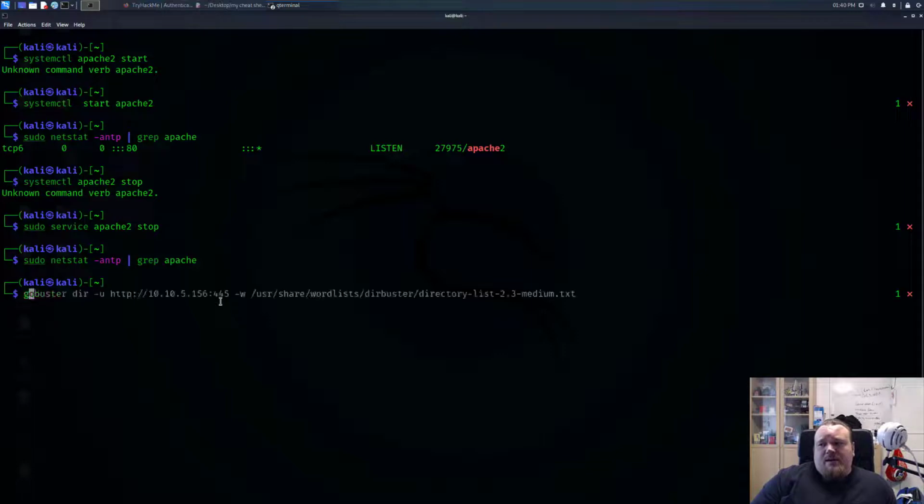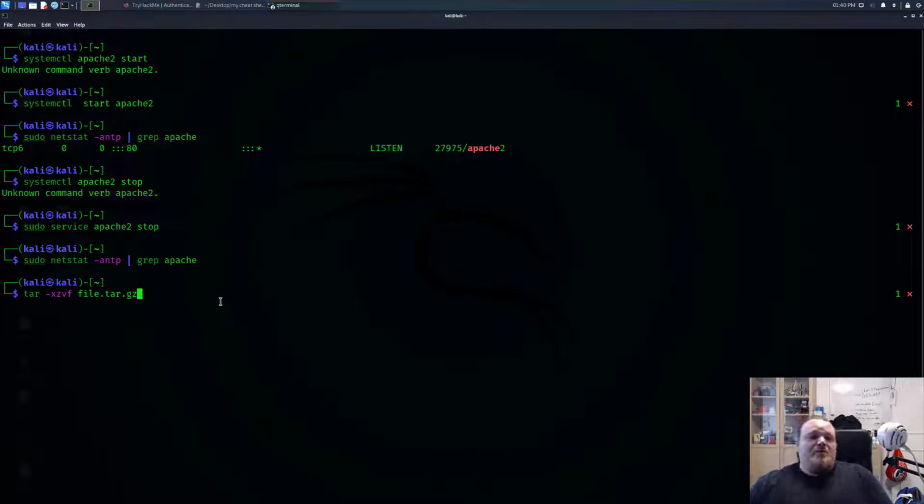Now, if you want to unzip a tar.gz file, you need to use a different command just like this, and whatever file you have that you want to unzip, this is the way you're going to do it if it's a tar.gz file.